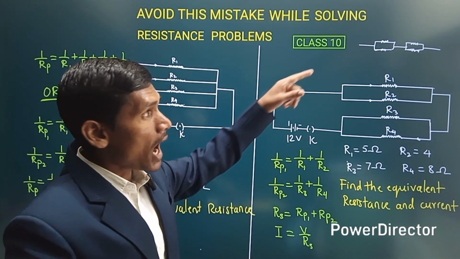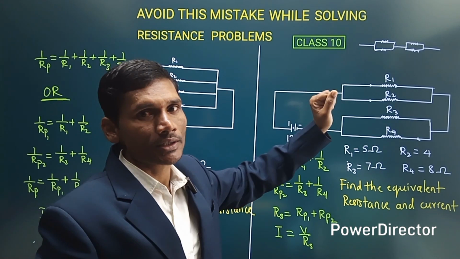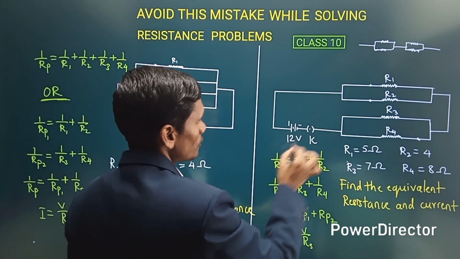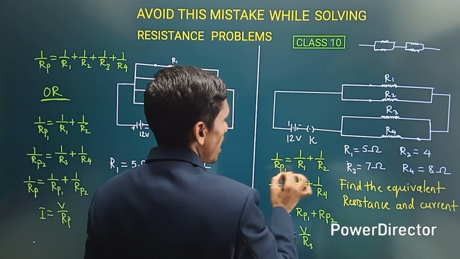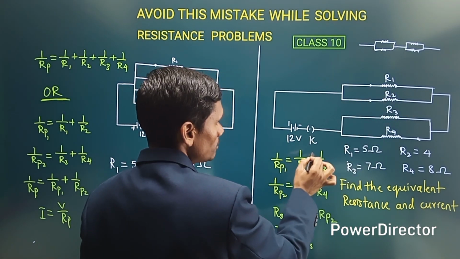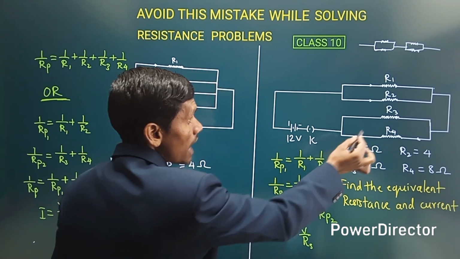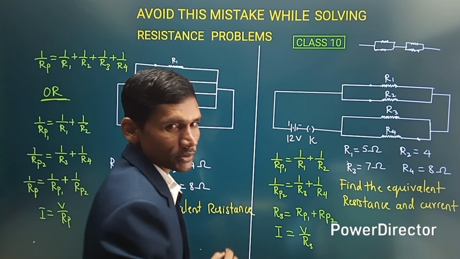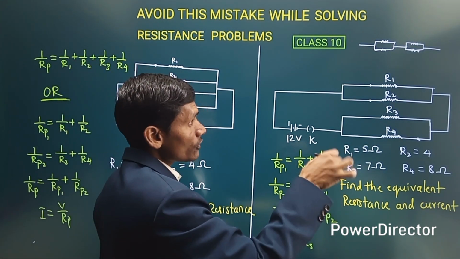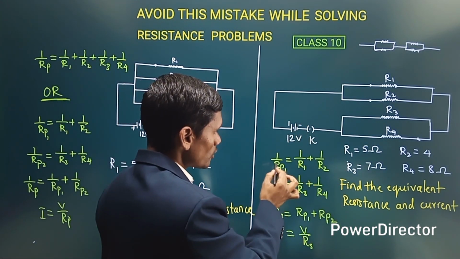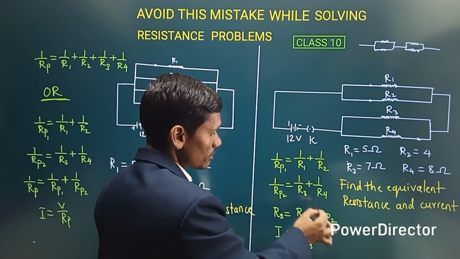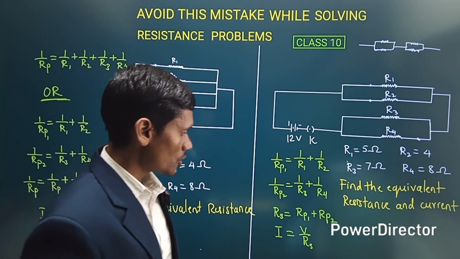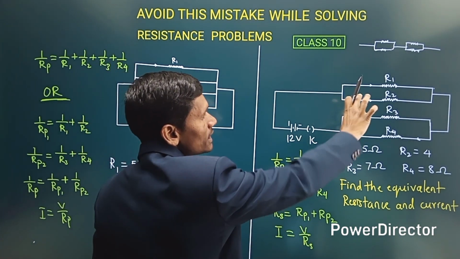So you have to go for RS, the equivalent resistance. If you want the total, first take this one as RP1. So 1 by RP1 will be 1 by R1 plus 1 by R2, and this one you can take as RP2, so 1 by RP2 is equal to 1 by R3 plus 1 by R4. Like this you have to take the total equivalent resistance. You will find RP1 and RP2, and the sum of them will be given by RS, the equivalent resistance, remember. So here these are in series connection.